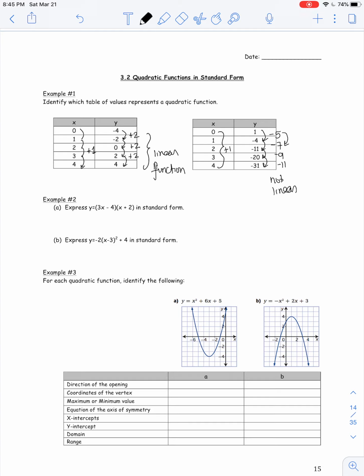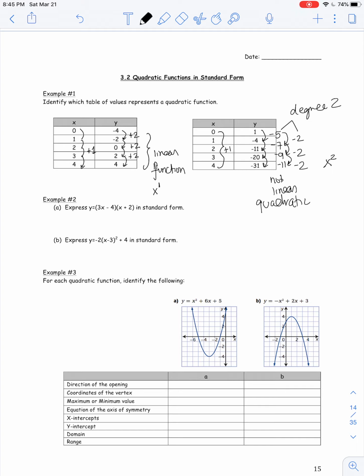How do we get from -5 to -7? Well, I would have to subtract 2. To go from -7 to -9, I would also have to subtract 2. And from -9 to -11, I would have to subtract 2. This second change, so this would be a degree of 2. This is when it becomes constant. So a degree of 2 is when x is squared, versus a linear is when x is to the power of 1. So as you can see, this one is quadratic, because the second change of y is constant.